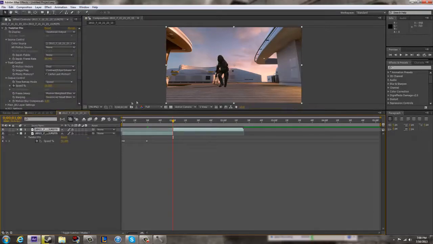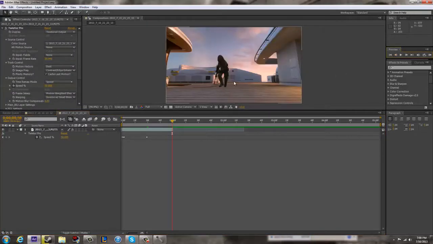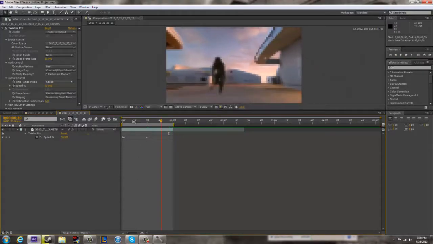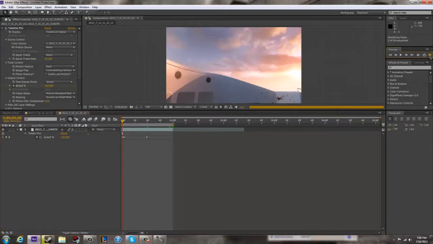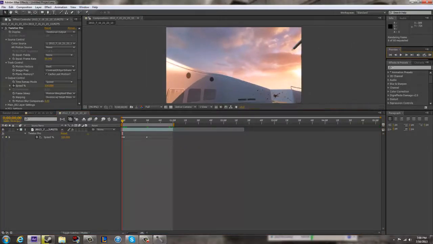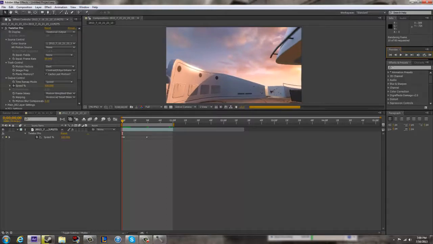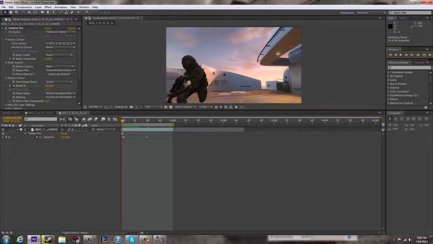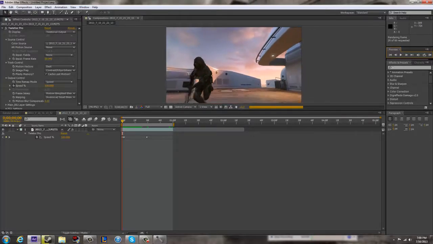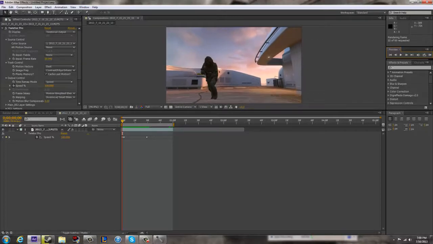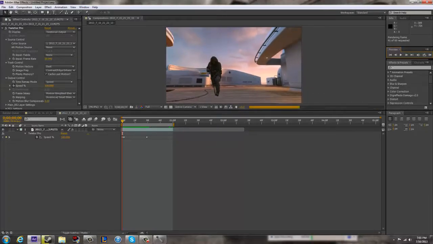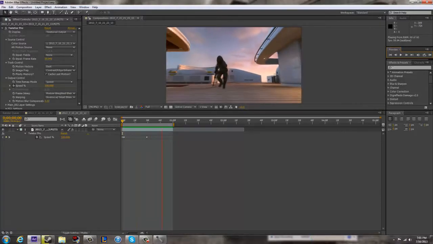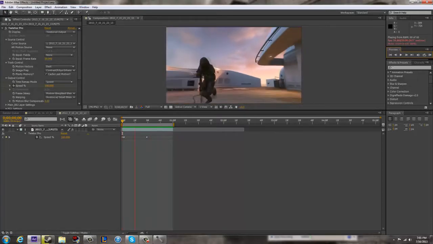I might start doing fraps just because I could probably do the Control-Alt-Delete for faster. So now let's RAM preview this. And we're going to be copy and pasting some stuff for bars, black bars, because I don't really feel like having to do black bars all over again. It's not really time consuming, but it just saves a whole lot of time, if you know what I mean. So yeah, it looks pretty good.